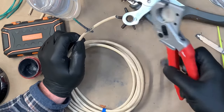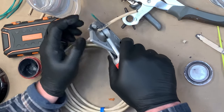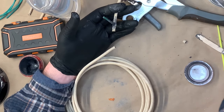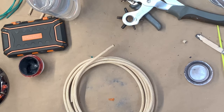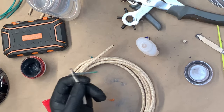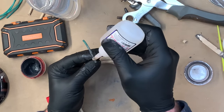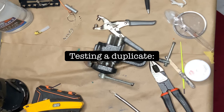Now we will cut this end here. And then I will put some CA glue on this, just so that the powder core does not fall out during handling. We'll let that dry. Dim this a little bit.